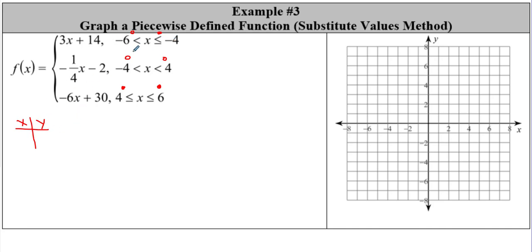So for this first one, what we're going to do is plug in this value of -6 into x so we can see what our y value is equal to. Remember, this could be y or f of x. It's going to be the same thing. So if we plug in a -6 here, and one way to do this, let me go ahead and pull this up for you guys.